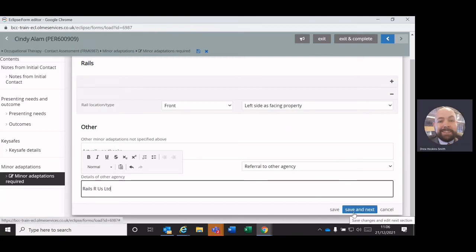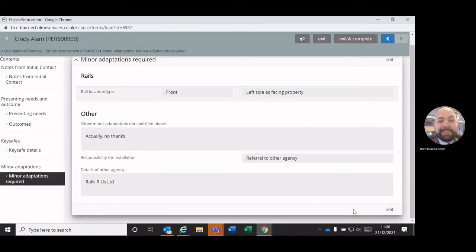As I mentioned before, when I click on Save and Next, you'll see we've now been taken out of editing any section and what we've done has been saved.